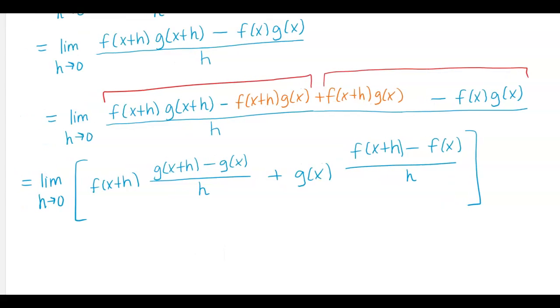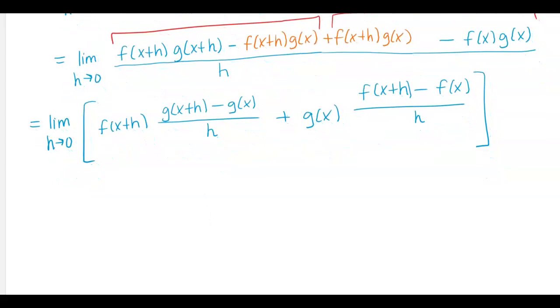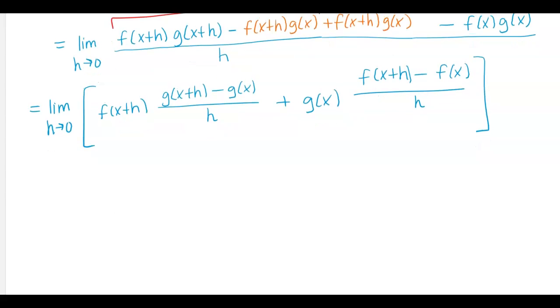Now what I'm going to do is, we talked about this a couple weeks ago, that when you have the limit of a function, you can change that into the limit of all of the functions sort of separate. So I'm going to distribute in a way the limit, I'm going to have it go to each of the individual functions that I have inside the large brackets. So I'll have the limit as h goes to 0 of f of x plus h. That's the first one. And then that'll be multiplied by the limit of this fraction.